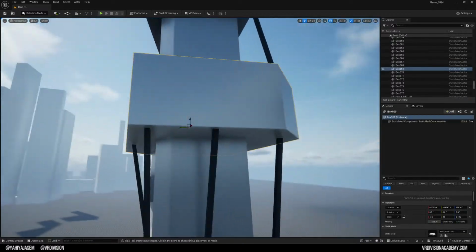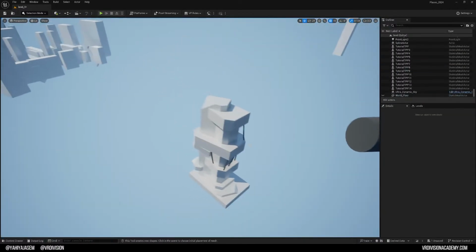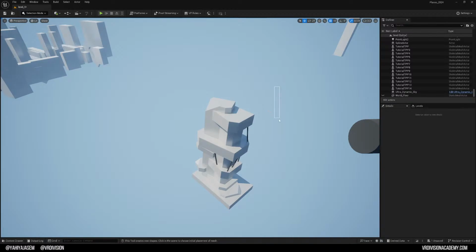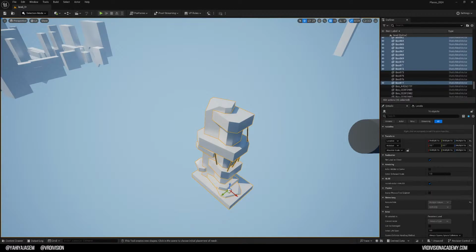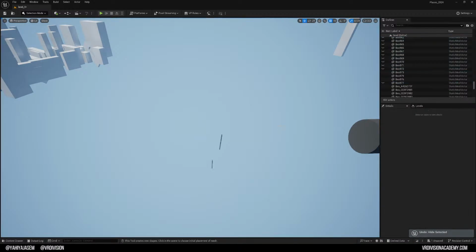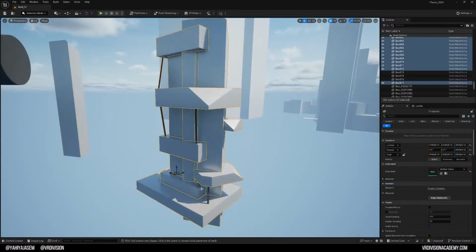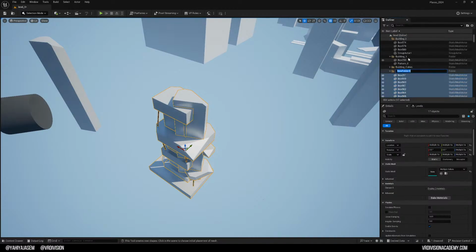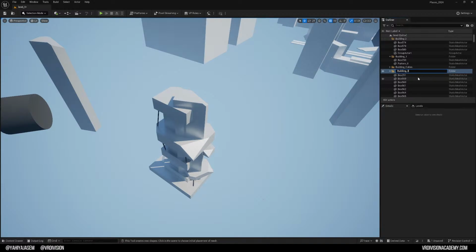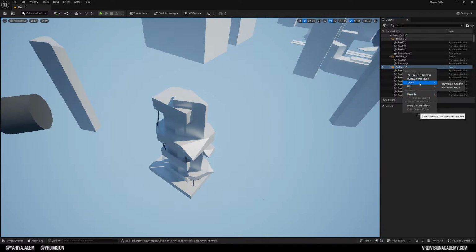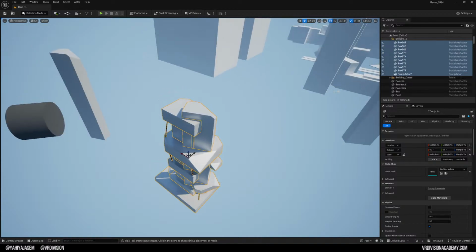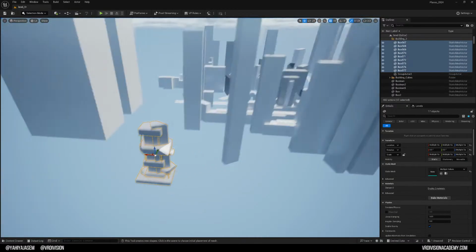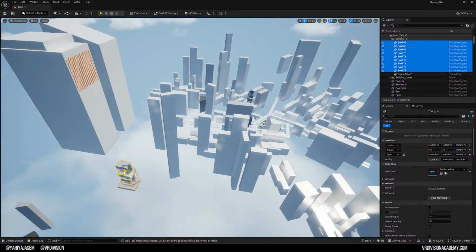If you have many objects like this, the easiest way to select them is to hold Alt, Control, click. You're gonna have a marquee selection in the 3D viewport. And usually to check my selection, I hide selection, and I can check there seem to be 2 objects from the backside that were not selected, and I can select them. And I can right click, move to new folder, and call it building 3 at this point. And then right click, select all descendants, and then I can press Ctrl G, so it will be easy to select them in the future. Or at least in this current blockout phase.